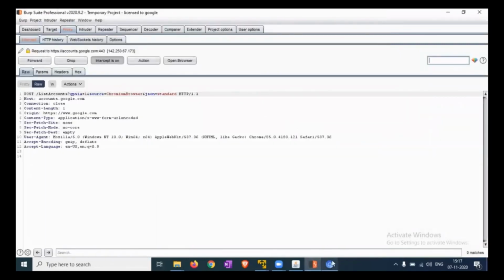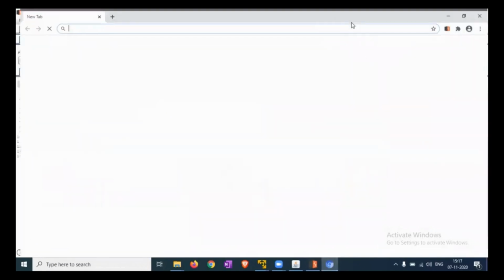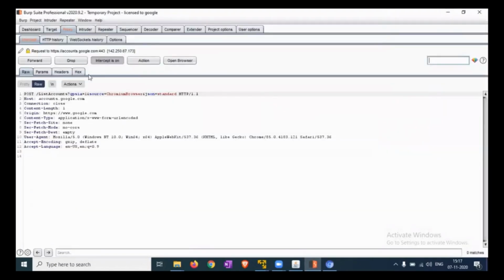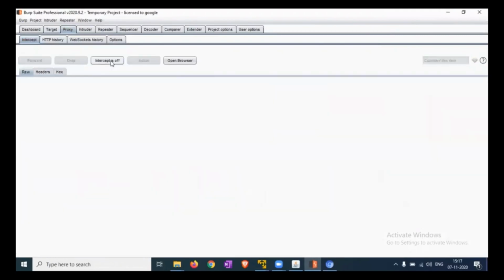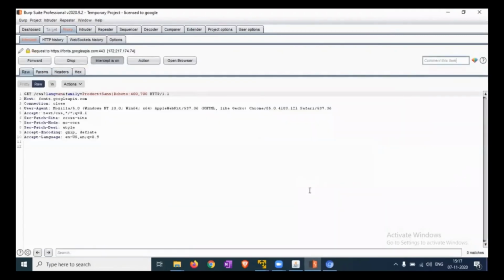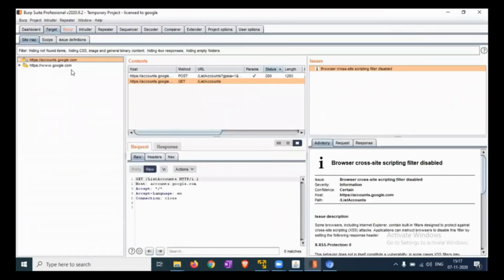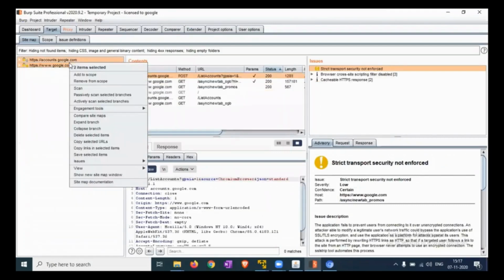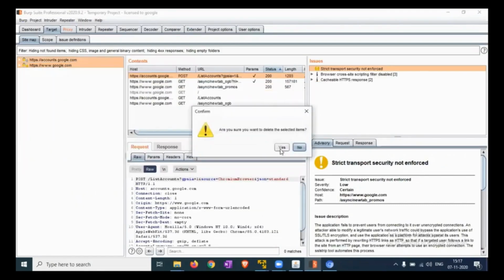Okay, so I have opened the browser, and you can see that this is the Google request. Right now turn off intercept, then turn it on, and you can see the target. Here I'm removing the old one.